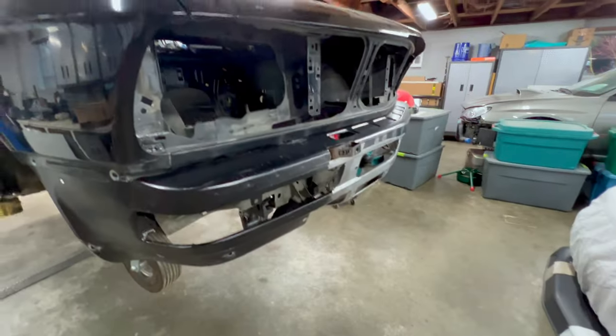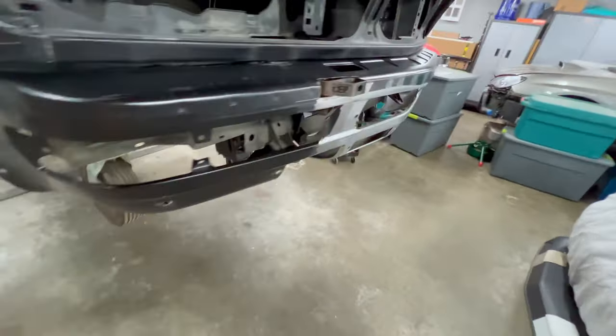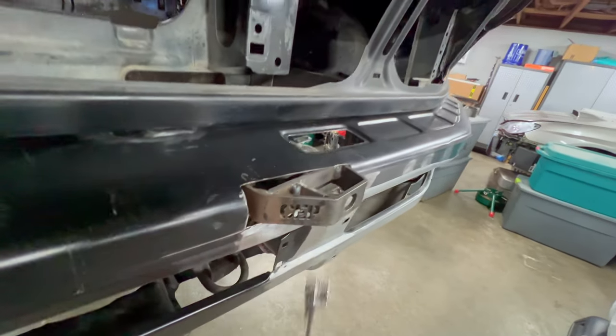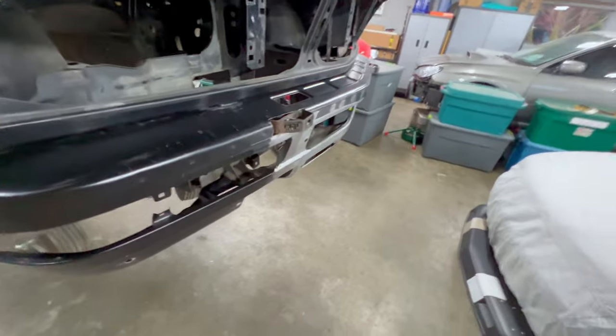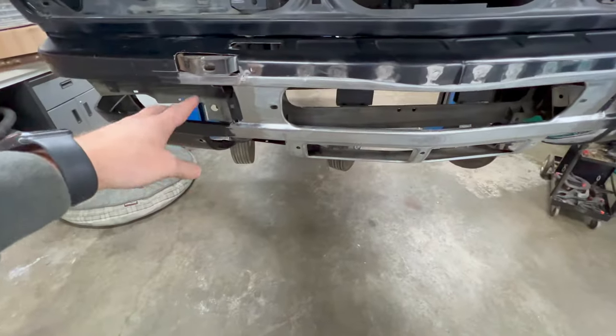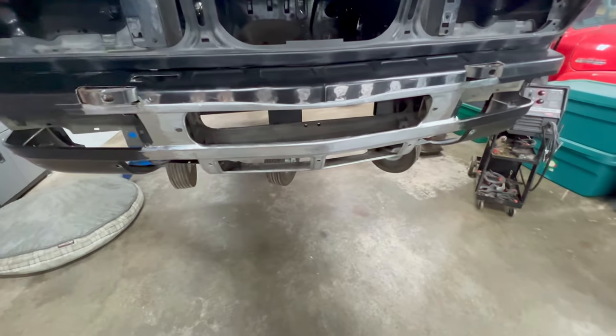So I have to use a super short stubby socket so I can get back in there and tighten it. I did one side first and tested it with the socket to make sure I could actually get the bumper on and off before I did the other side.